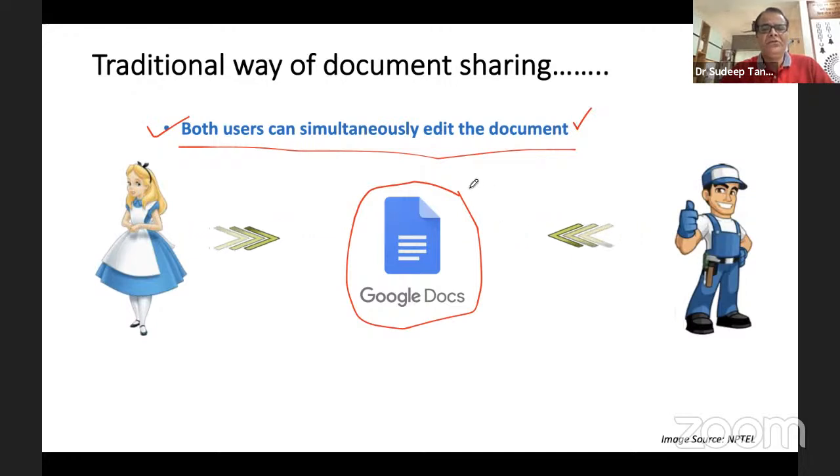Now in this case, there are a couple of problems associated with this way of document sharing, because of Google Docs' storage capabilities. I'm not talking about the accessing capabilities, but the storage capabilities. Google Docs is using the centralized approach. So the next question comes: if I'm using the centralized approach in my network, then what is the harm? You know that in a centralized approach, there is a single point of contact.